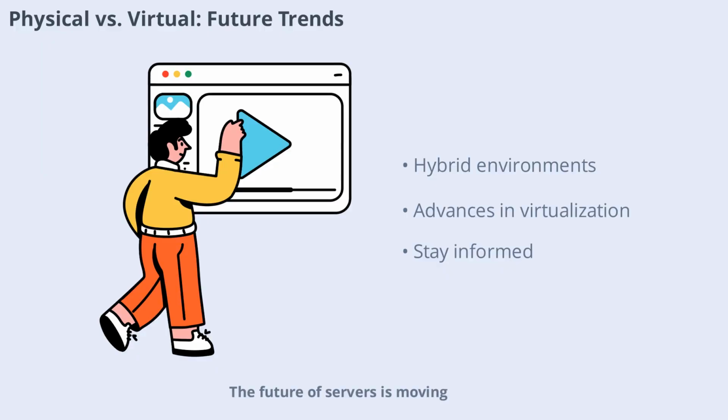The future of servers is moving toward greater virtualization and cloud adoption. Advances in hardware and software are making virtual servers more powerful and secure. Hybrid environments combining physical and virtual servers are becoming the norm, offering the best of both worlds. Staying informed about these trends is key to making smart IT decisions.